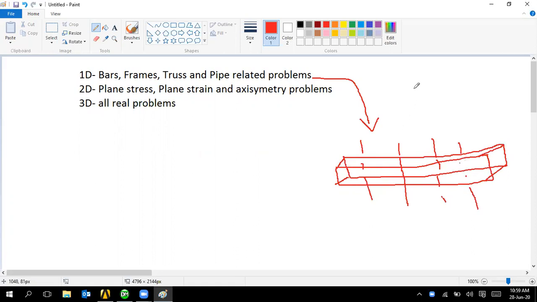So it is a square type of cross section, but this square cross section is common throughout the entire length. So that is what we can consider this problem as to be 1D. So this complete structure, you can take it as a line. That's it, line body. So you can patch the cross section over here.